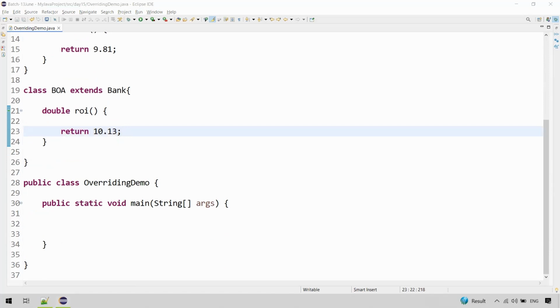This we have discussed in the last session, right? So having one parent and more than one child inheriting the same parent. This is the concept of hierarchical inheritance.